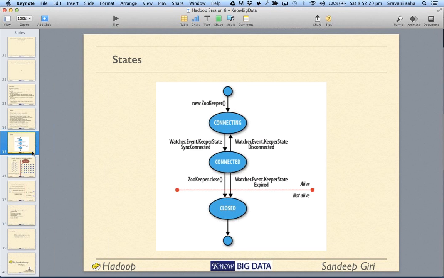Now, the state while connecting to a server looks like this. The client creates a new Zookeeper connection, and as soon as the client connects to the server, it gets a keeper state and so on.